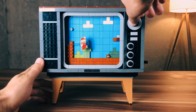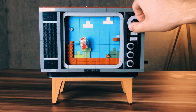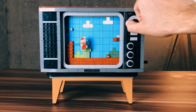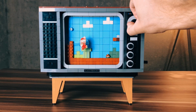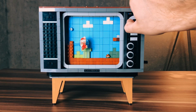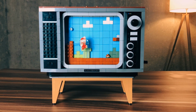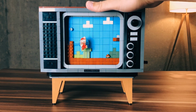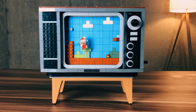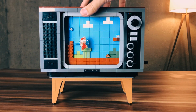This is cool, you can change the channel, and actually in the TV itself, they added somewhat of a little bit of a sound to where when you turn the knob, you get that clicking noise, which is cool. Again, not only are you seeing everything and it looks really good, but they also add in the small details to where you get the little sounds throughout the system.